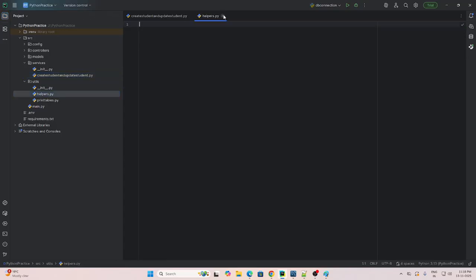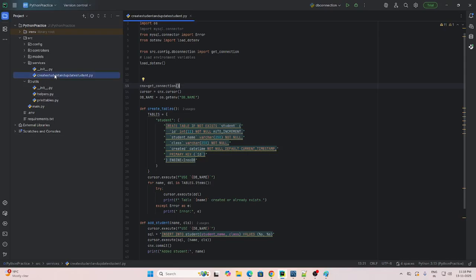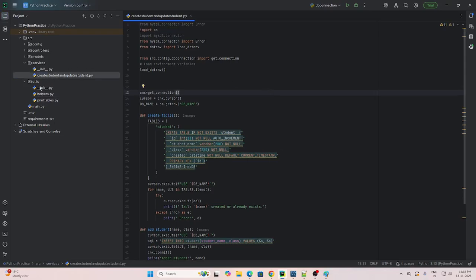Okay, this is the service file, right? Now the utility class. A utility class is nothing but... I don't have any utility example right now. Let's say I'm passing the student course start date and student course end date.